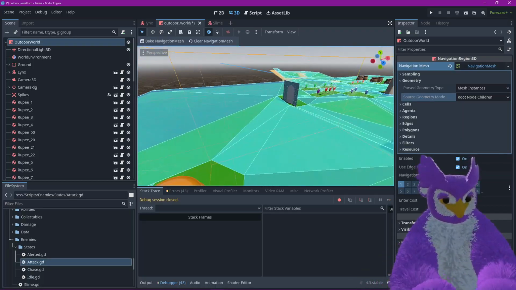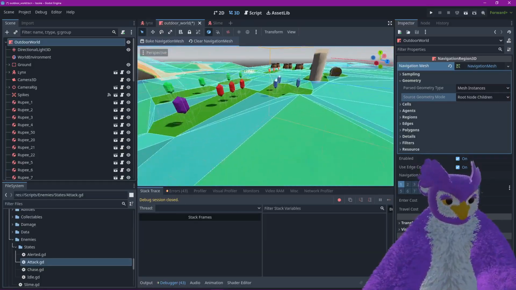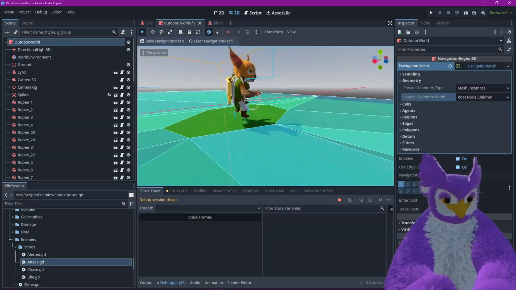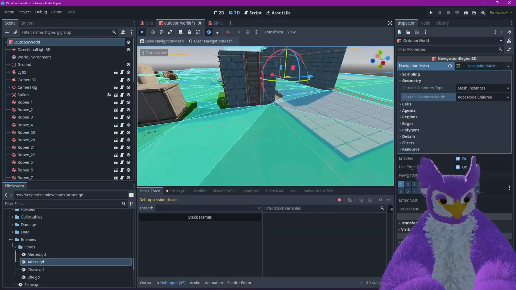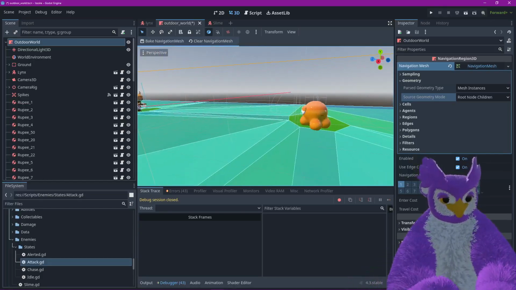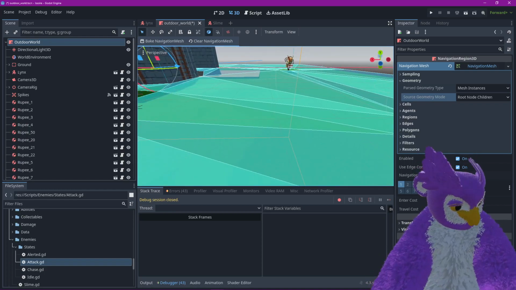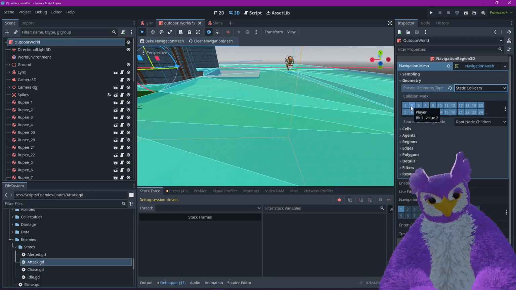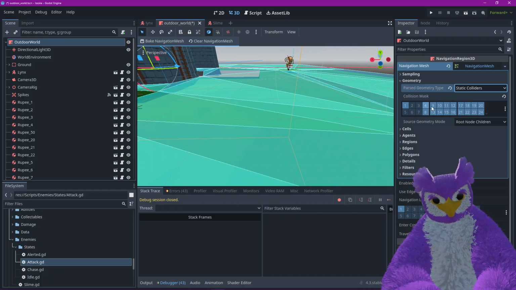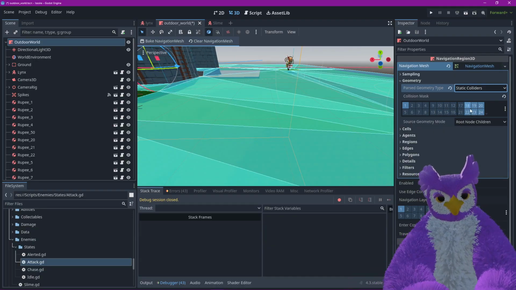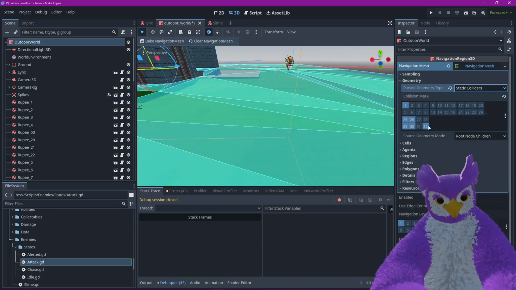but that causes some problems because we have things like our rupees and our character and our slime that should not be part of the navigation mesh. So if we switch it to static colliders and we turn off all of the layers except for layer 1, we can add more layers to it if we need to.